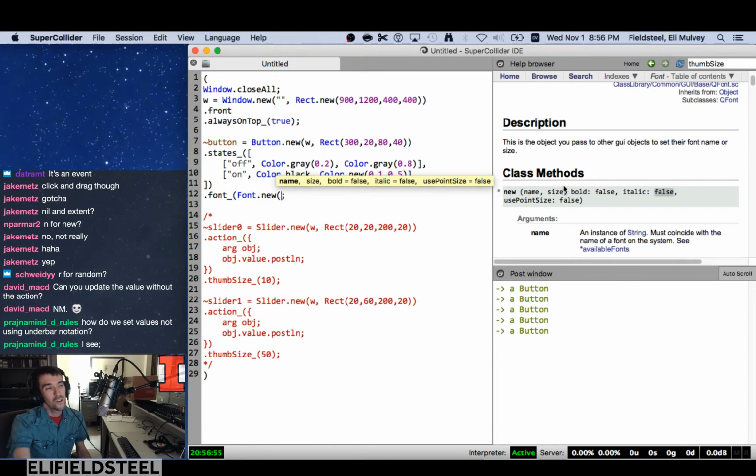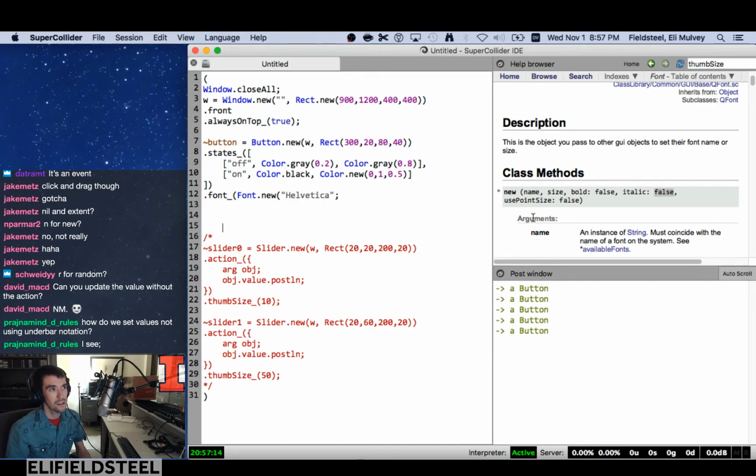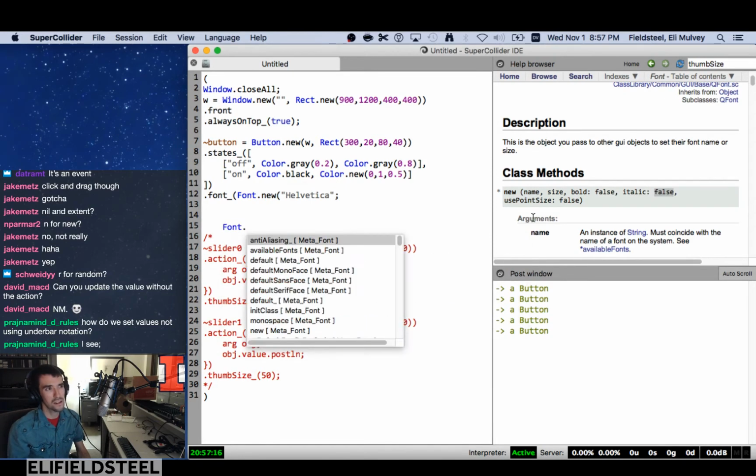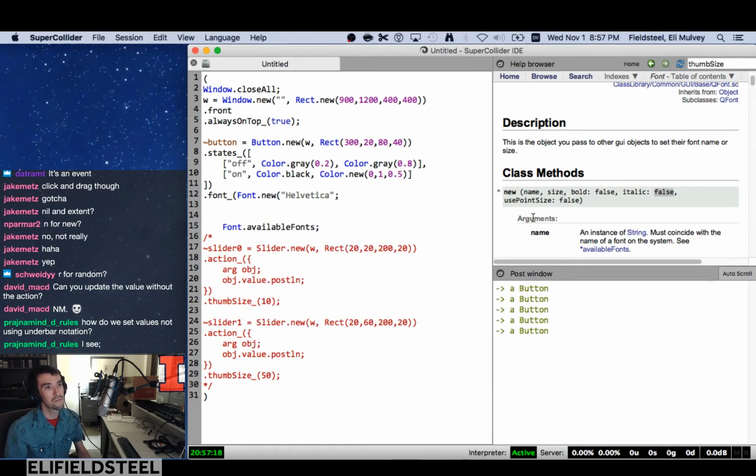Now, you want to be a little bit careful with your font name types, because if you have some wacky font installed on your computer, like awesome font, it's not going to work on somebody else's computer because they don't have that font installed. So it's good to go with something super safe, like the really standard fonts like Helvetica. And if you don't know what fonts you have, I think you can do font.available fonts.